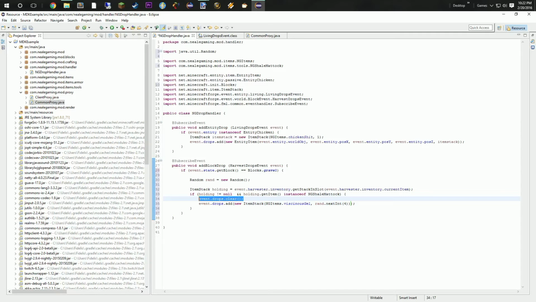If I were to get rid of this, I would have the chance to get gravel and vicinous gel, or flint and vicinous gel. So what I'm saying is, because I'm using this matic, the only thing that I will ever get when using that to mine gravel is vicinous gel. Straightforward.